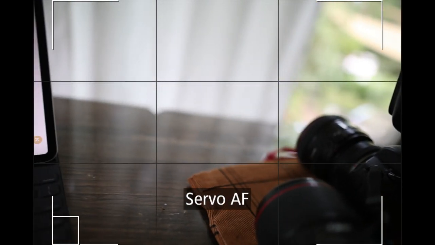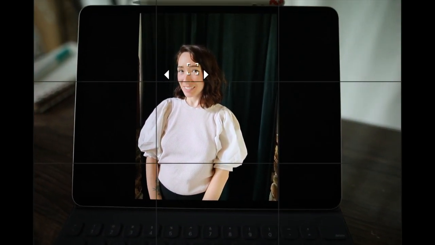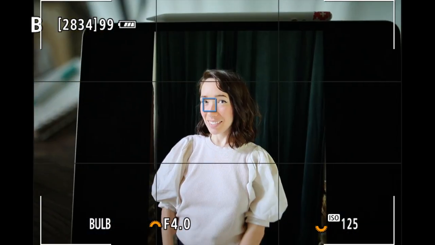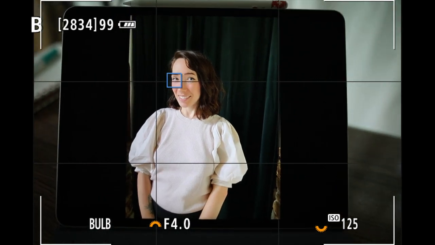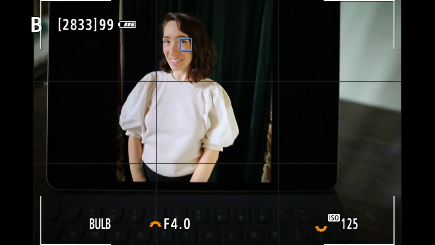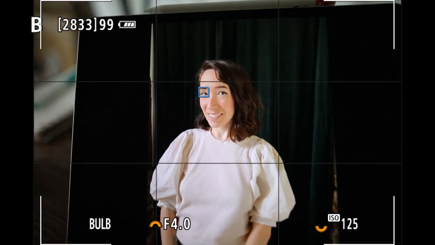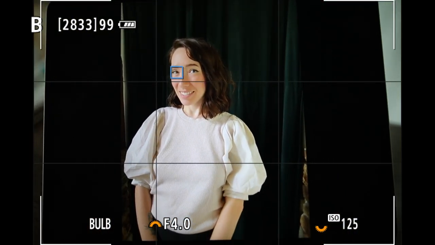The only two modes that I really use are one-shot autofocus and servo autofocus. The difference between one-shot and servo is that in servo, it's going to track no matter whether or not my subject is coming close to me or moving further away. Servo is great if things are moving towards you or moving across the screen because it's really going to stay on focus.